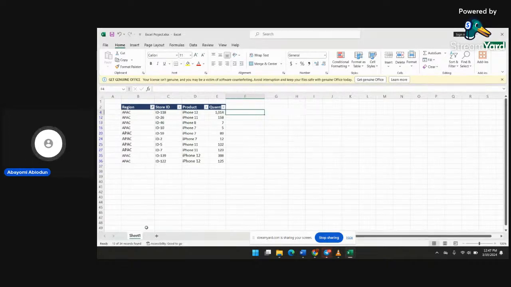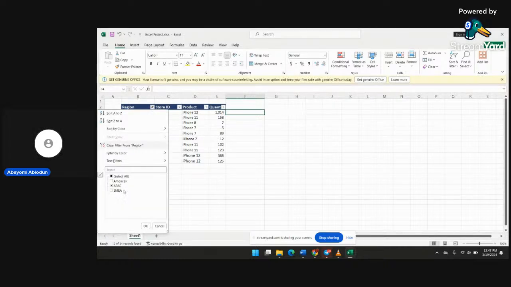So if I click on OK, the data I have here is just for APAC alone, and it's easier for me to really see what is going on and try to maybe draw insight from it, or further work on this, maybe clean it. And you can see, okay, let me continue with this side. Then I can point out another thing.